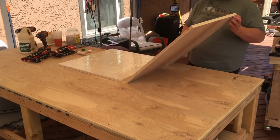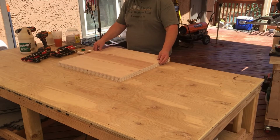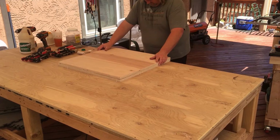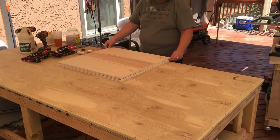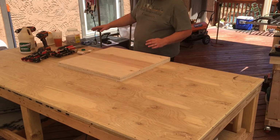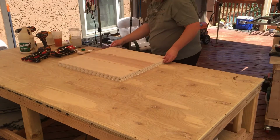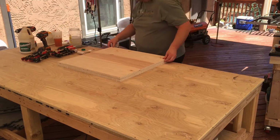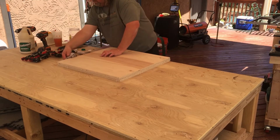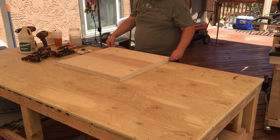So once I have all my glue spread out evenly, I'm going to take my second piece and put it on top. And then I'm going to just rub the two pieces together a little bit, wiggle the top one around just to get the glue to start. And I'm already getting glue squeeze out. So I'll just take a wet rag and wipe up what I can before I start putting my clamps on, because there's going to be more to clean up after the clamps are on. And it's at this point I realized that I probably should have used my silicone mats underneath this just to help protect my work table.